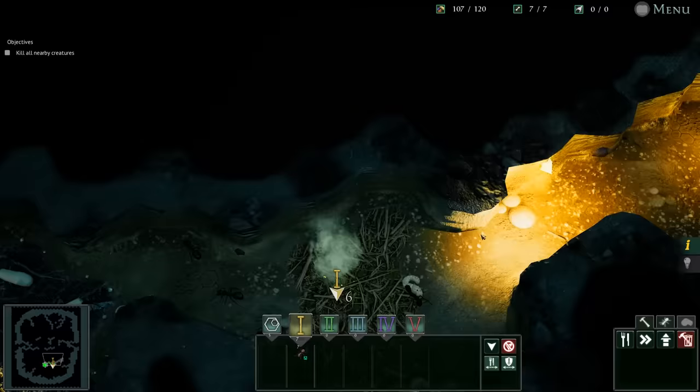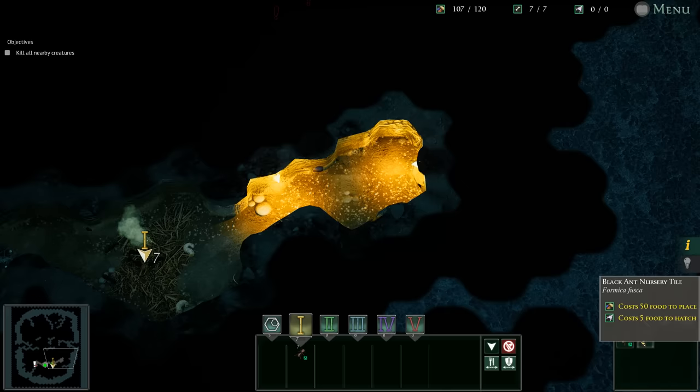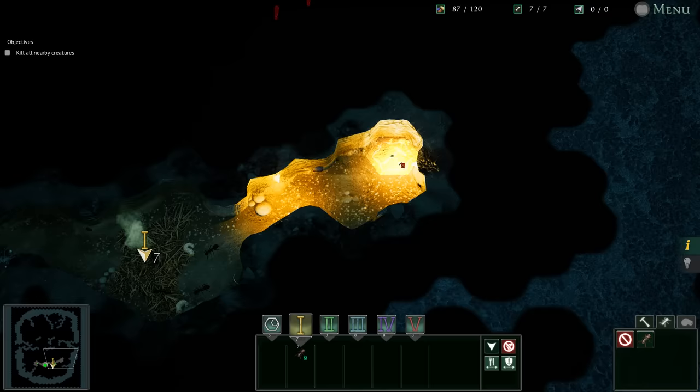Do I want to build these? 20 food to place, 2 to hatch. These are 50 to place, 5 to hatch. Wow. Okay, so I'm guessing these are a little bit better. Nursery tile for the Formica Fusca. Let's do some of these to begin with. We'll do 4 of those on that side, and we might make that little zone bigger.